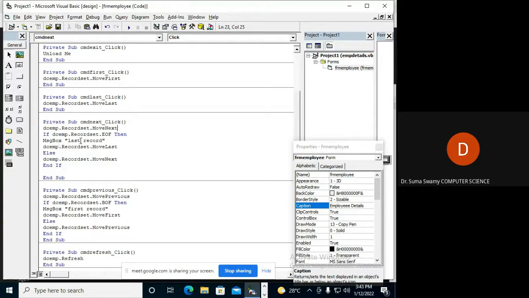If dcmp.recordset.end of file, then it has to give message box last record and then go to the last record, and else it has to show the next one. Let me check once again.